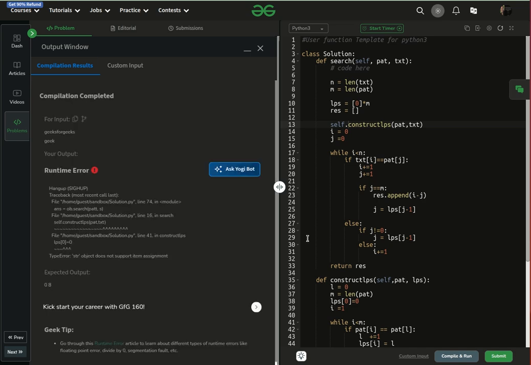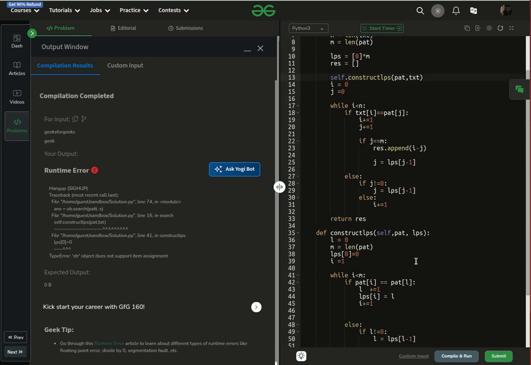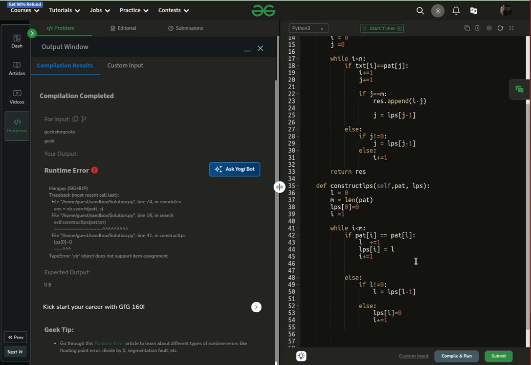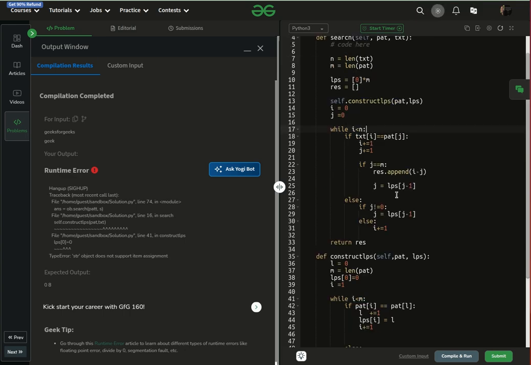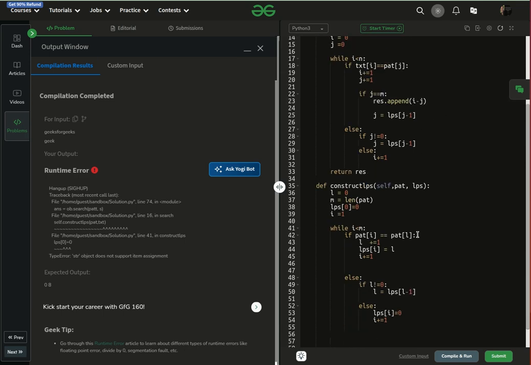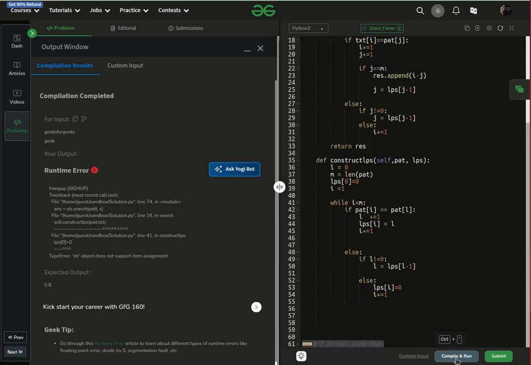Str object does not support item assignment, and that is LPS 0 is equal to 0. Let me check. Basically here I had taken txt earlier, and that should be our LPS. So now hopefully it should run.